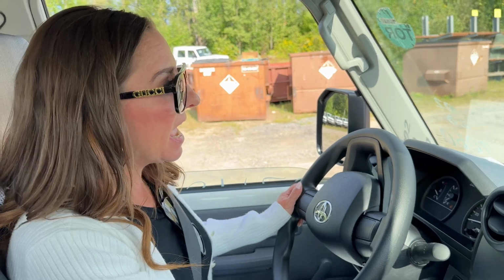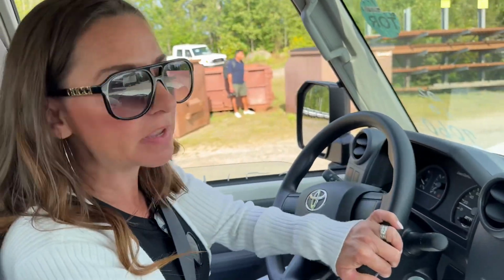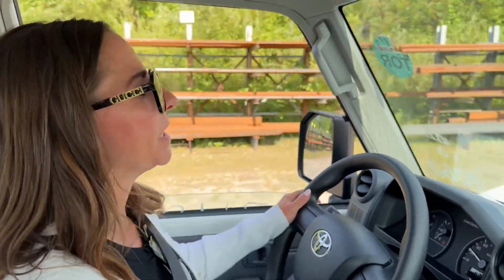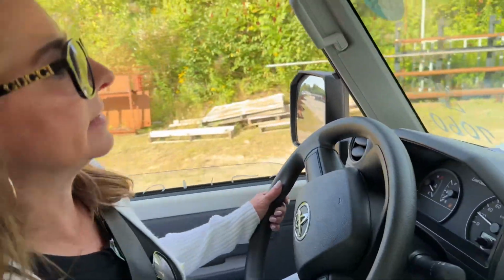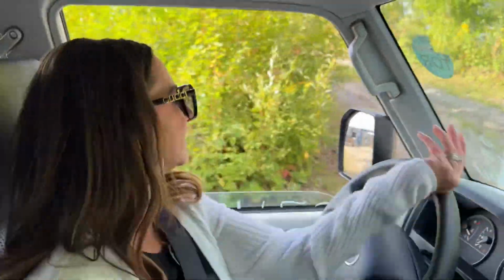All right, we're in a Land Cruiser, not yet modified, but an old diesel. It's only geared to 2 or 3 gears because this is going to be modified for mines. And we're going to go on a little off-road adventure around the Miller Technology lot here. We're going to do about a 20% grade going downhill because that is how these vehicles are used in the mines to transport people and things.